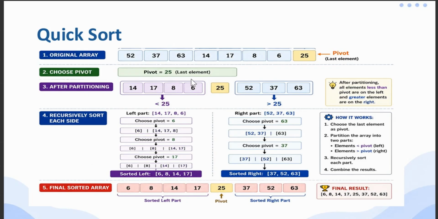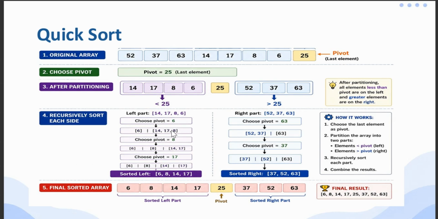And then compare these. 14 is greater, right? So we insert it to the right. And also 17 is greater, so insert it to the right. 8 is also greater, so we insert 8 also here, right?